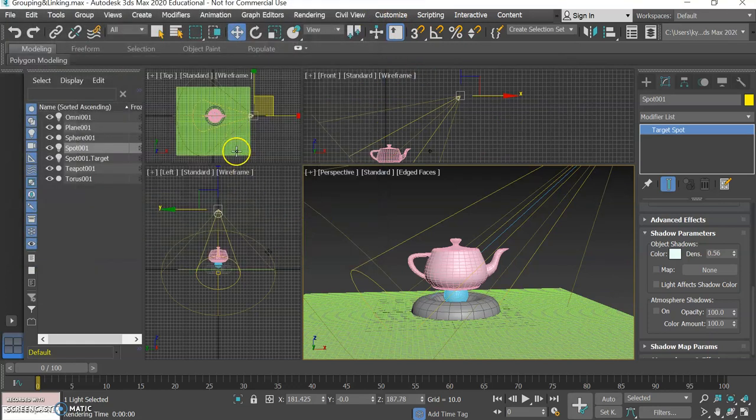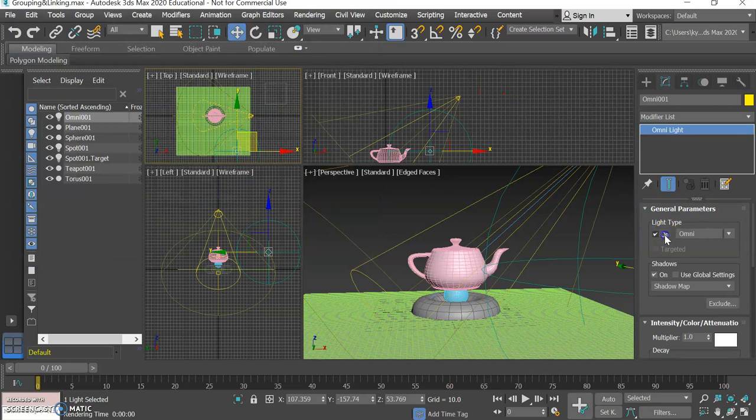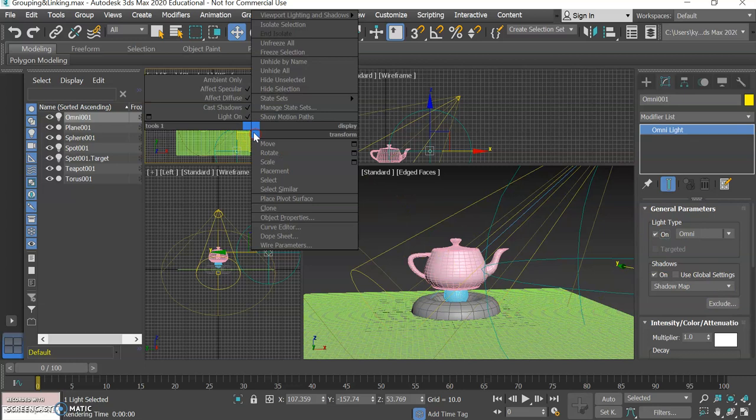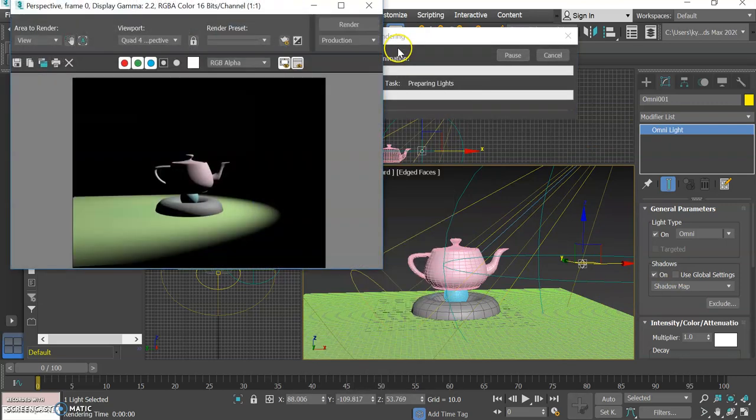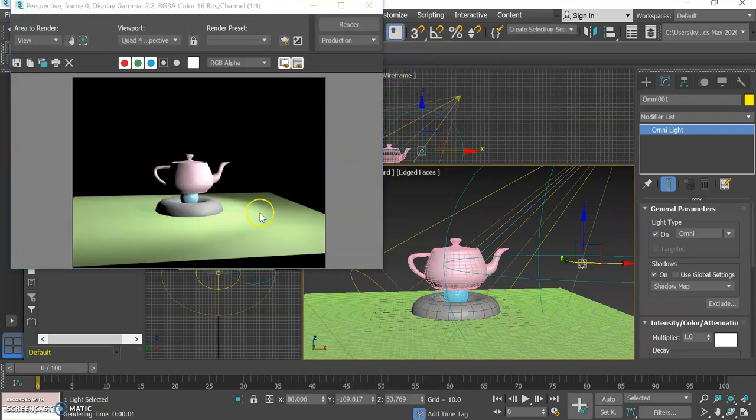Before we wrap up, let's watch what happens if we turn our Omni light back on. Now we have two lights in our scene. We have the spotlight coming in from the top, and then we have our Omni light out front. Let's see what that's going to look like. All right, now we have the combination of both lights. You can see that our plane is far more illuminated. And since we have lights coming from two different sides of the scene, from the top and from the side, our shadows on the plane have gotten diluted.